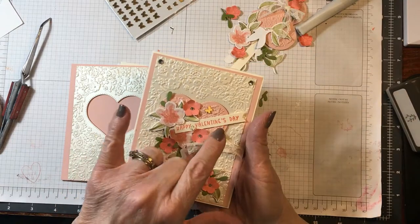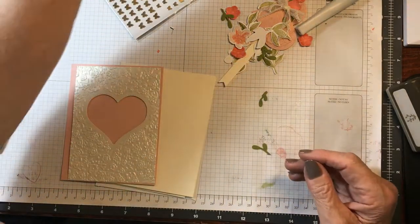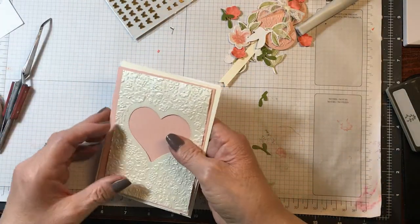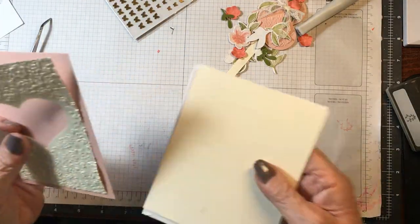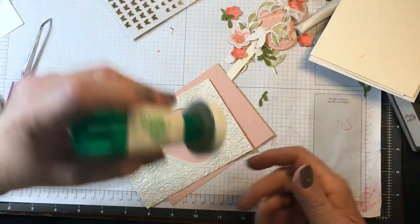The Happy Valentine's Day was stamped in Flirty Flamingo. So let's get going with my glue.